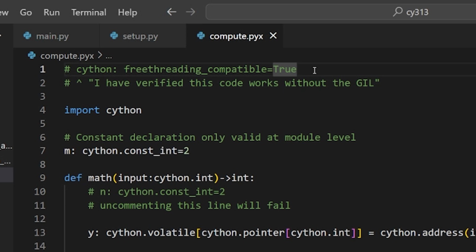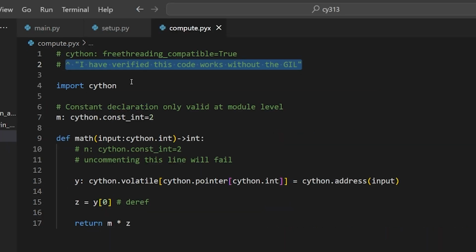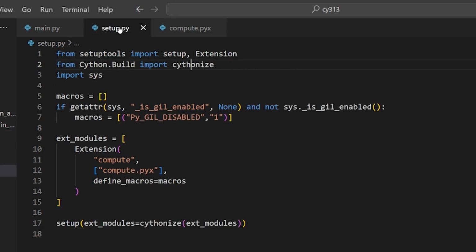I should also note that Cython assumes we know what we're doing in terms of how threads are handled. This compiler directive is just a way of saying, yes, I accept terms and conditions, let me take responsibility if my module causes a seg fault. Now, to actually make this module compile for free-threaded builds, we need to use a compile time macro in our setup.py file. So here, I detect whether or not we're compiling this module in a free-threaded build. I use the sys._is_gil_enabled property to detect this. And if the GIL is in fact disabled, I added the needed macro into our compile instructions.